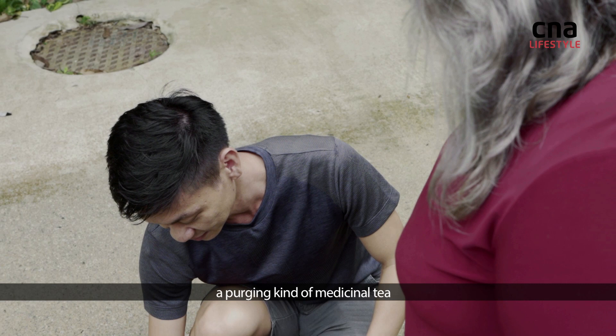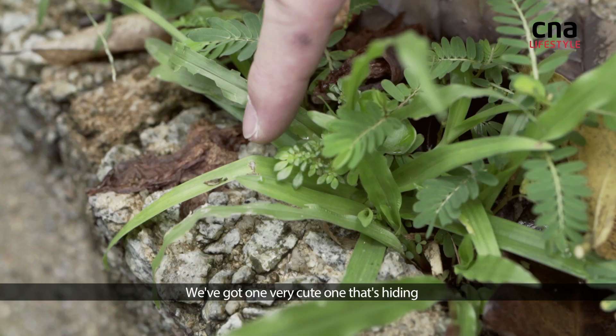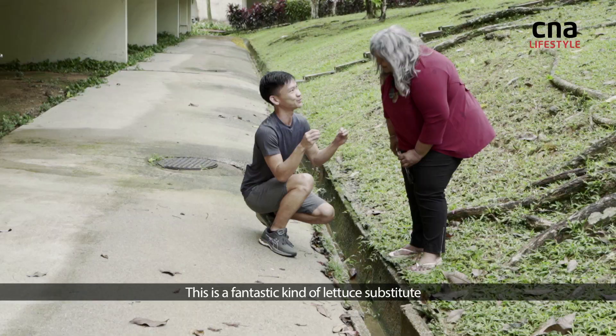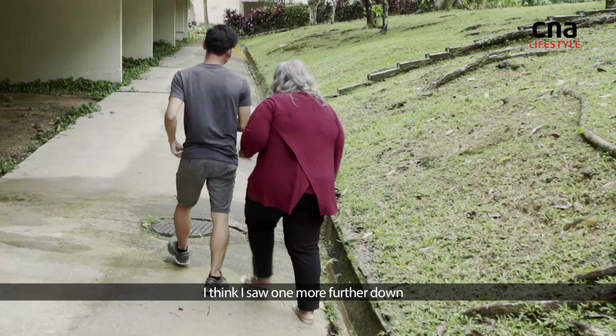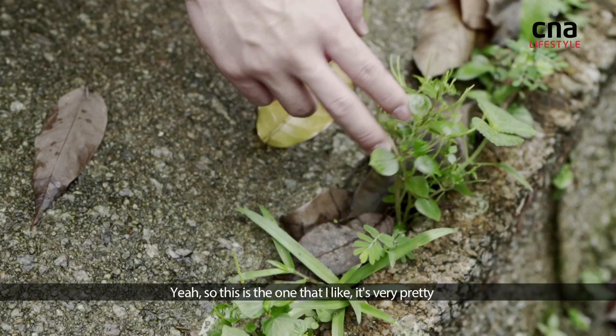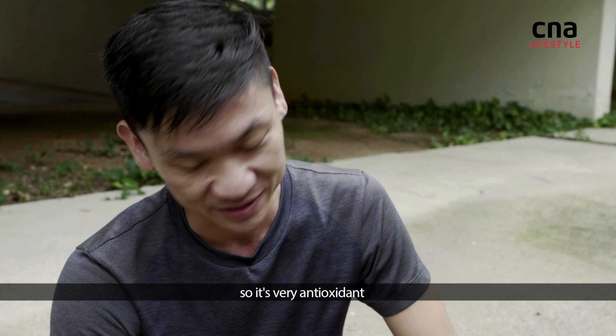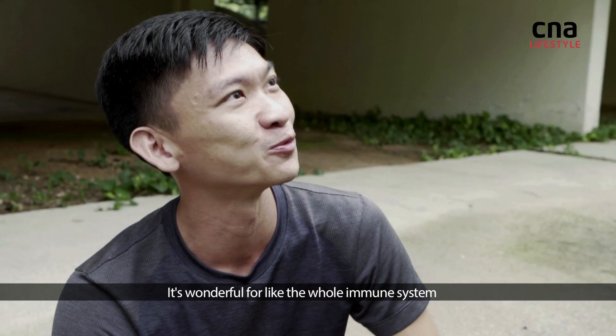There's one hiding here called Gunpowder Plant. If you're into salads, you can eat this — it's a fantastic kind of lettuce substitute. And this one I really like — it's very pretty. It's called Peperomia. Peperomia is the same family as the pepper plant. It's very antioxidant, antiseptic, and antibacterial. It's wonderful for the whole immune system.